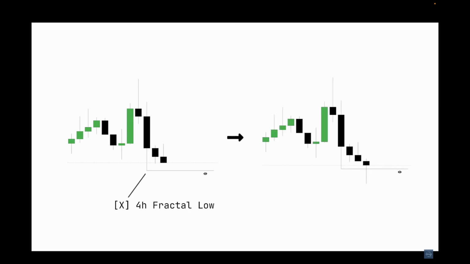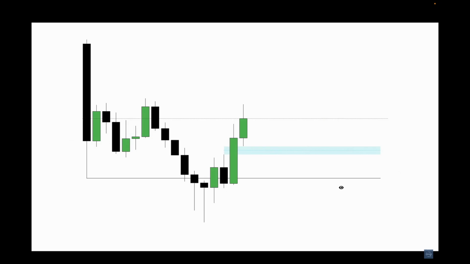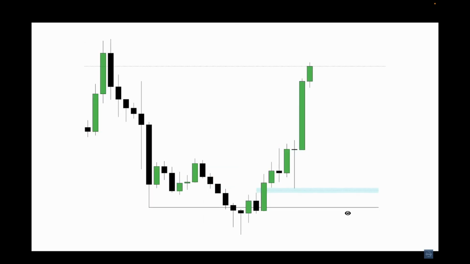And again, there's nothing unusual here because the tools we use for volume confirmation are our volume tools. To understand this better, let's consider the following example. The price reaches a certain zone of interest located on the X time frame. In our case, let's say it's a 4-hour fractal low. To consider that this zone is buying volume to push the price up, we need to get volume confirmation on the X minus 1 time frame. In our case, we get the formation of a fair value gap zone on the 1-hour time frame. Now, this FVG becomes our new POI zone, after which the price tests this zone and moves higher.